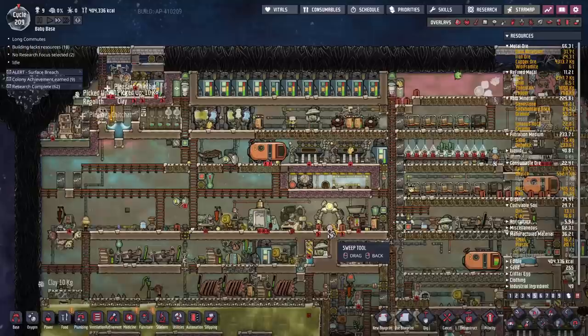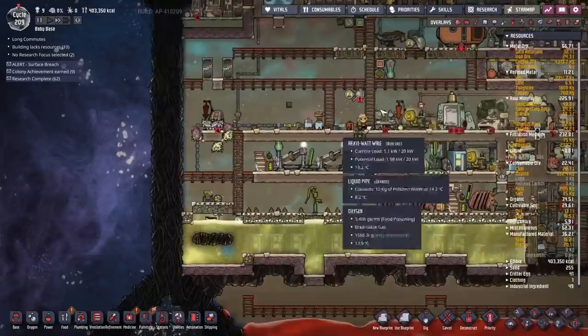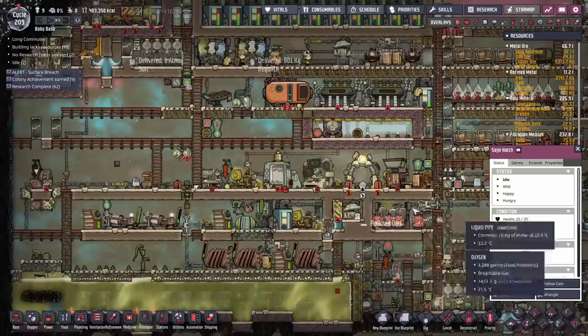I have no idea how many hatches we have, but they're all dumped over here. There is a lot of hatches. Every time hatches show up in there, I just dump them over that side. There's just a lot of critters. I have no idea how many. Actually, let's find out. 62. 62 critters. How are they not idle, happy, hungry? Yeah, okay, they're not overcrowded. I'm kind of surprised we've got that much space to work with.